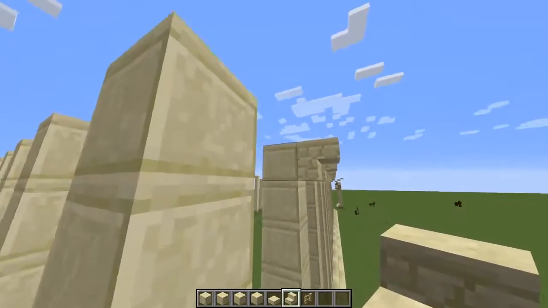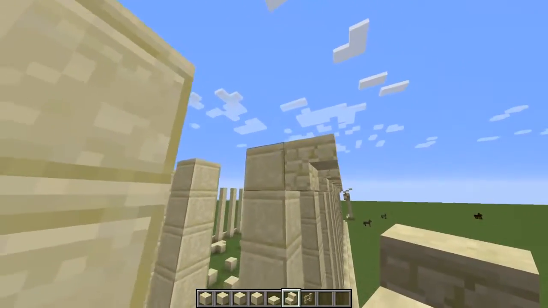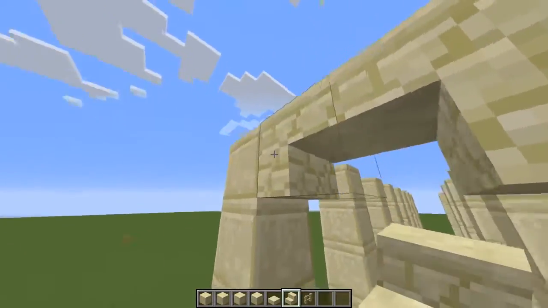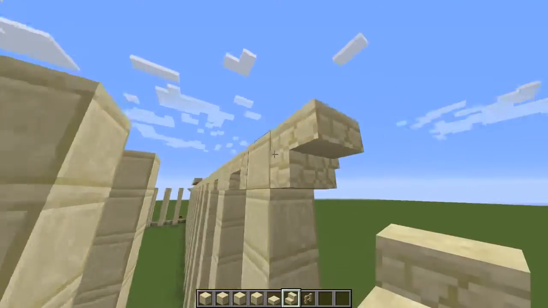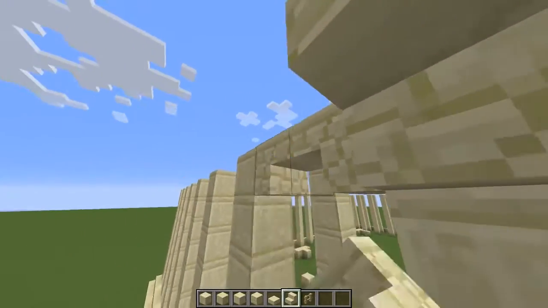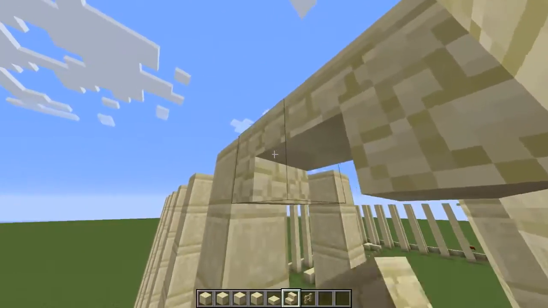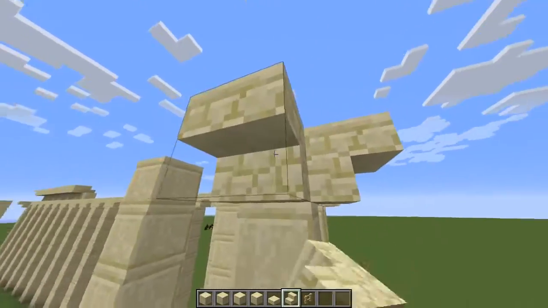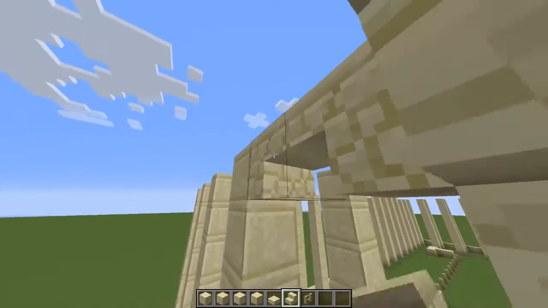As you can see, it's fairly easy to do in creative, but again you have to be careful when you're doing this in survival. There's a lot of fall damage you can take from building tall structures. This is not tall, but you will have to do this over and over again.